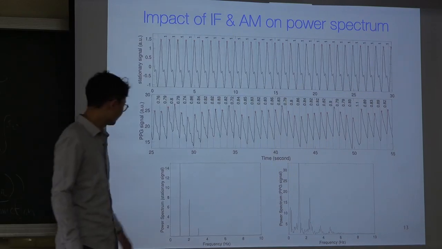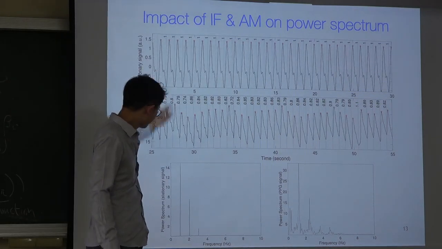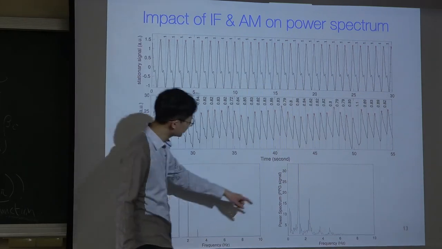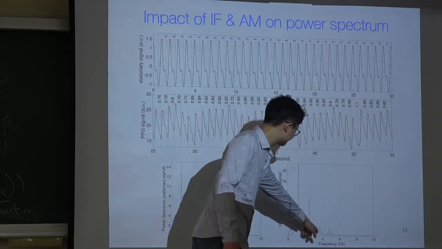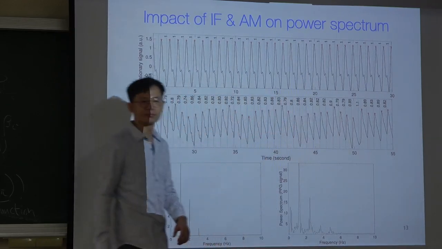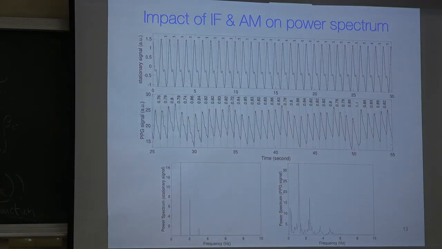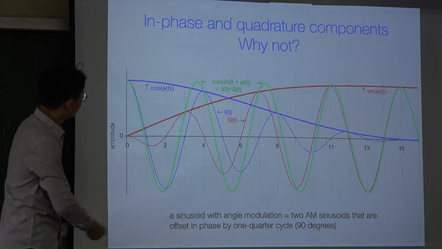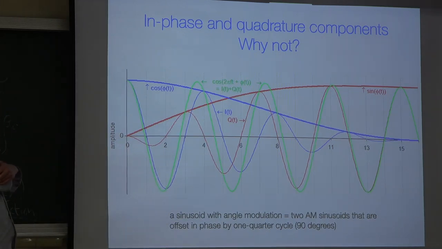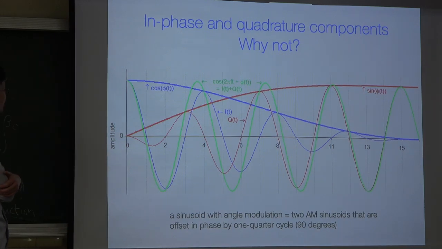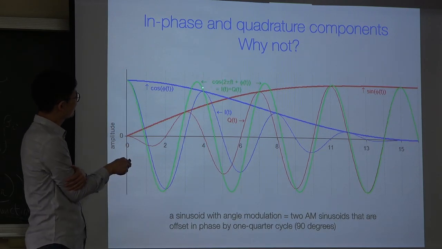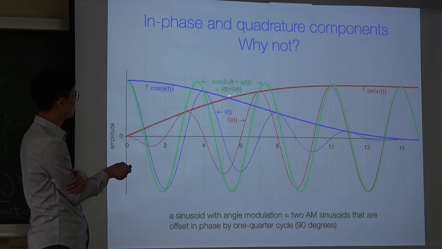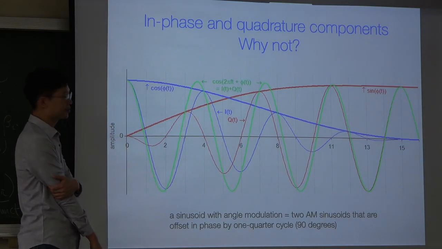Okay, now you can see in the power spectrum of the original signal, it's very beautiful. 1, 2, 3, and so on. 3 harmonics. But here you can see, oh, there's 1, 2, 3, 4 maybe, but there is a lot of spread. And this is exactly the same situation we discussed before. And there's a very interesting mathematical practice you can play with using trigonometric identity. So you know that if I give you a cosine 2 pi ft plus bt, then you can easily decompose it into 2 components. There's nothing really much to say, right?